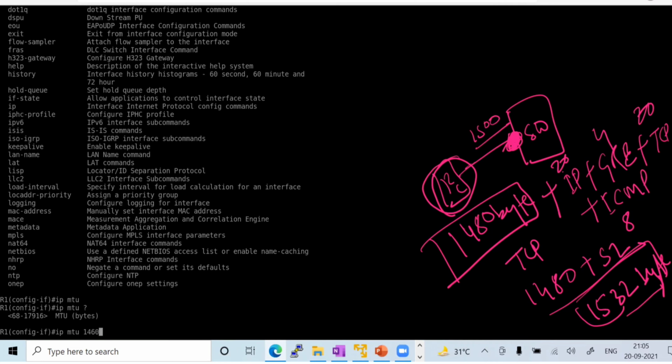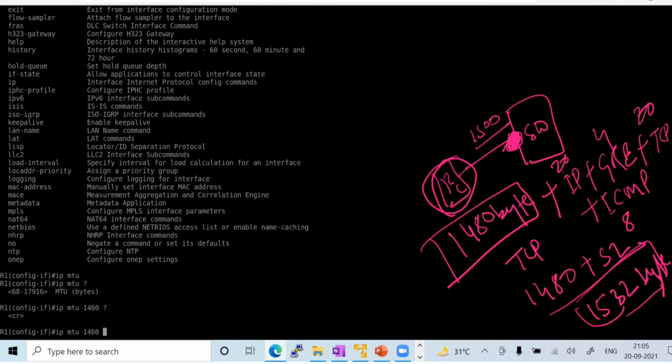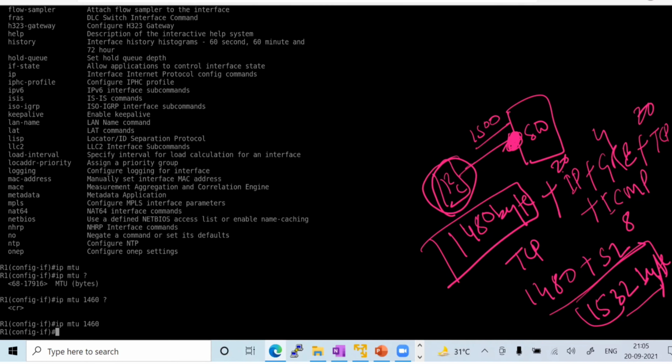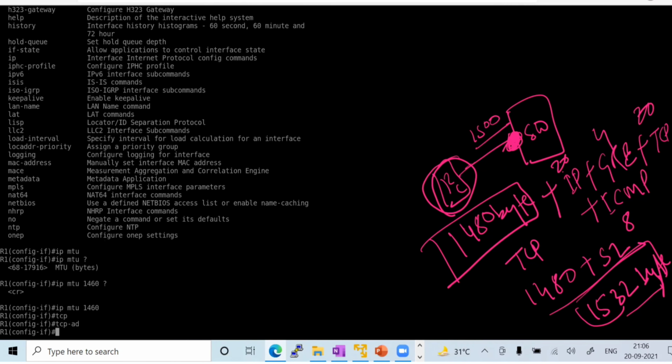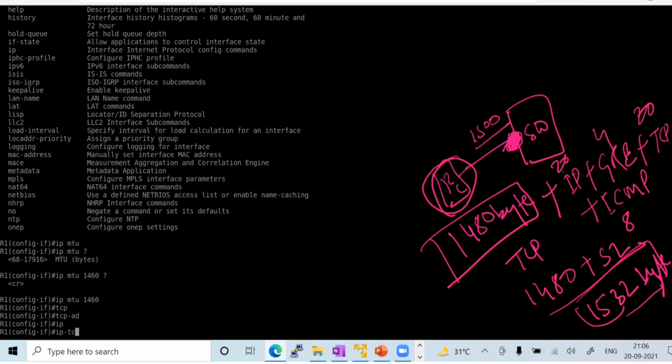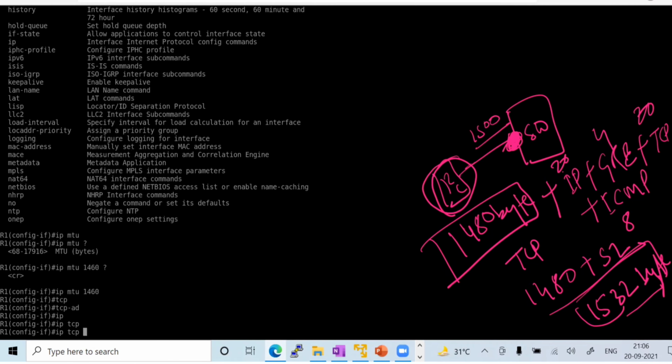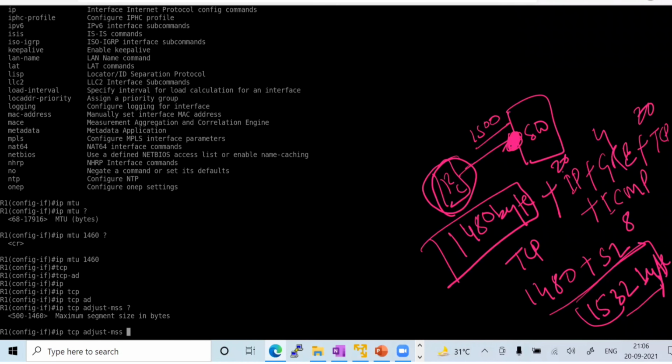Let's suppose 1460, and then IP TCP adjust MSS. This should always be lower.